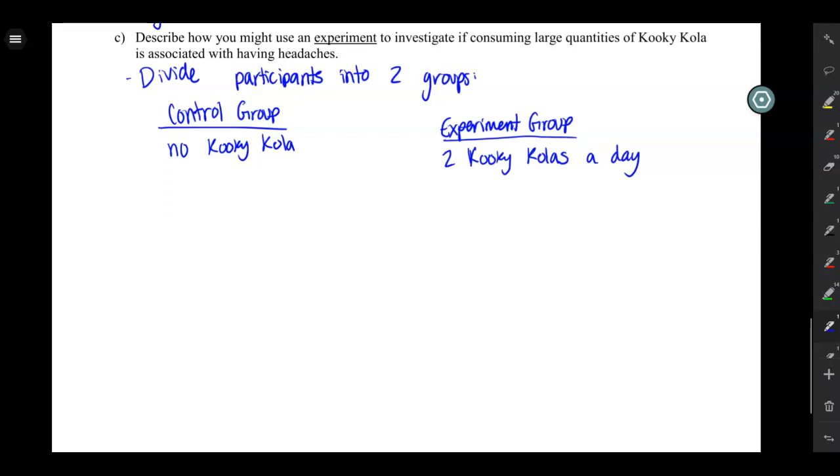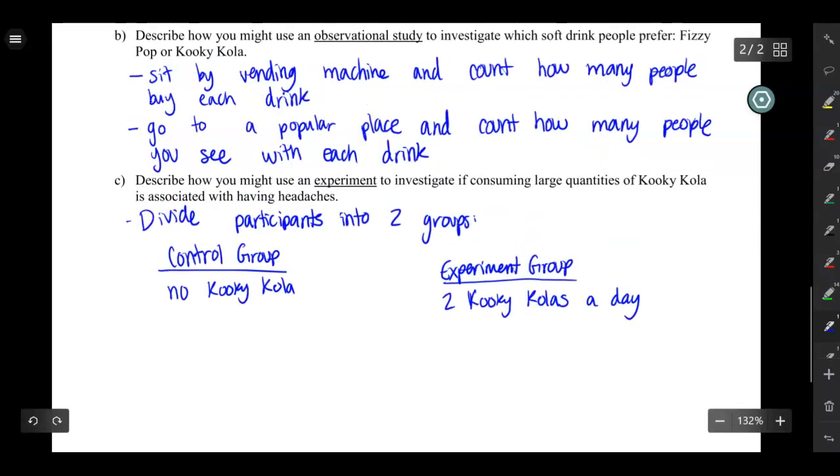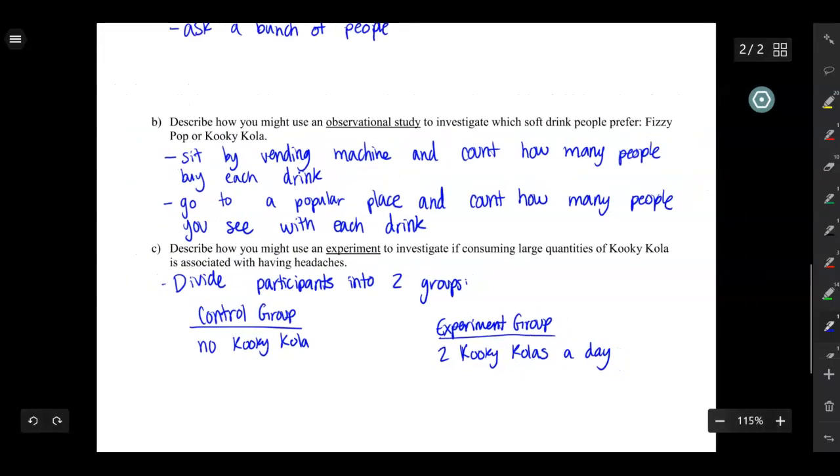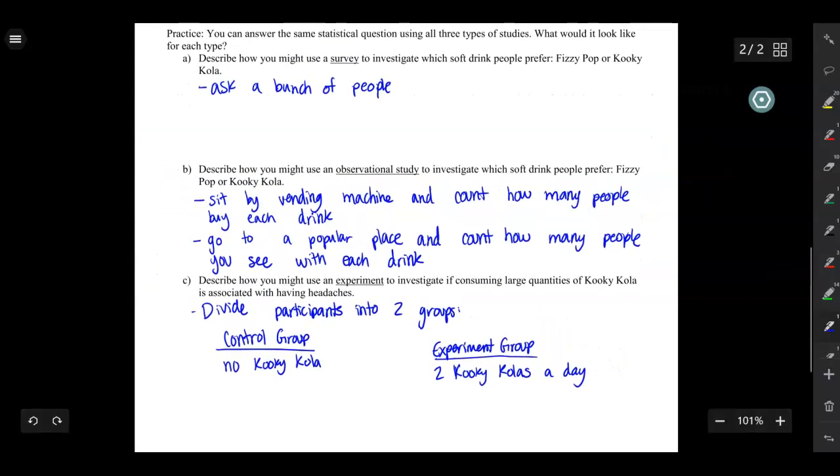As you design this experiment, and really as you design all of these different types of studies, you want to make sure that you are gathering accurate and real data. So one thing I really want to highlight here is that you want to make sure that you're thinking about the law of large numbers, which means that you need to observe or experiment with or survey a pretty large group of people in order for this to be reflective of your actual question.